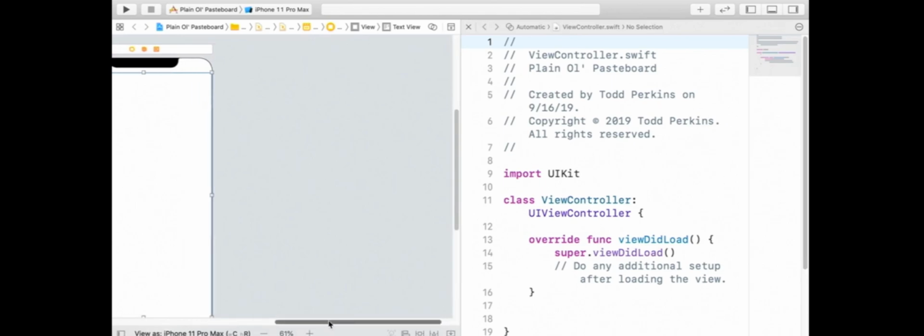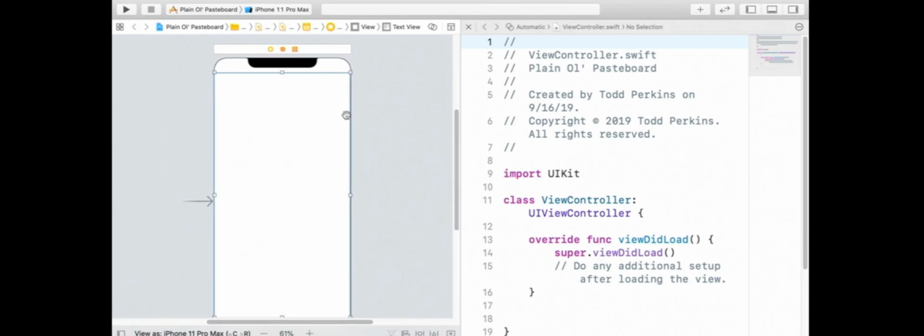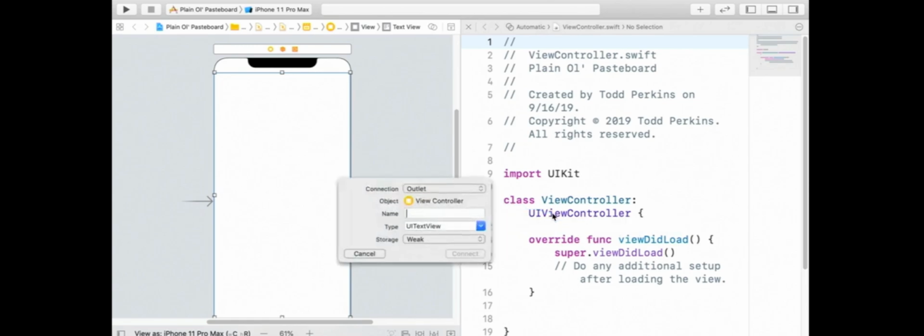So what we want to do is scroll over here so we can see this text view nice and clear, and we can see our code right here. Now what we do is we hold the right mouse button, click and drag into the code. And you want to drop this right underneath line 11 that says Class View Controller. Just right click and drag right under there. See that line that's previewing where you're going to drop your element? So let it go right there.